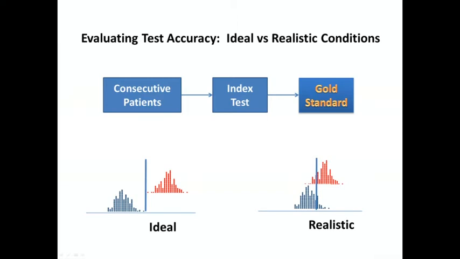So over on the right side, we see a more realistic situation where there's overlap between the two populations, and the test needs to discriminate between them. So where will we get higher specificity and sensitivity? Where will we get better results when we use this test? Obviously, in the ideal situation, you're going to get really good test performance compared to the more realistic situation. So the point is, once again, that the performance of a test is really context dependent. Sensitivity and specificity aren't an intrinsic property of the test. It depends how it's used, where it's used, and so on.